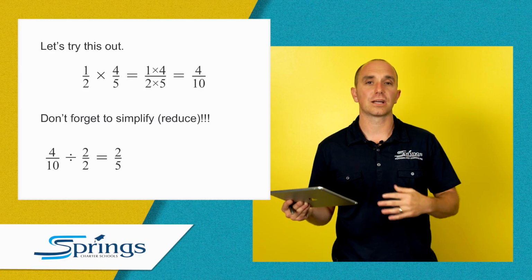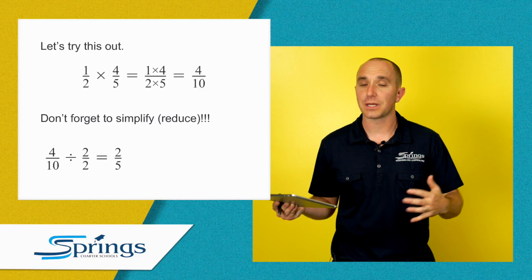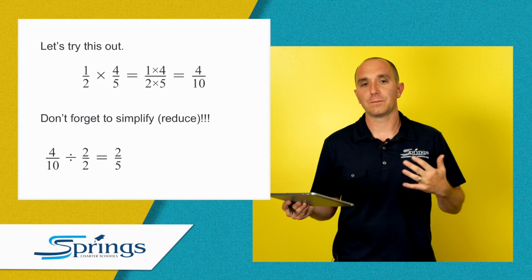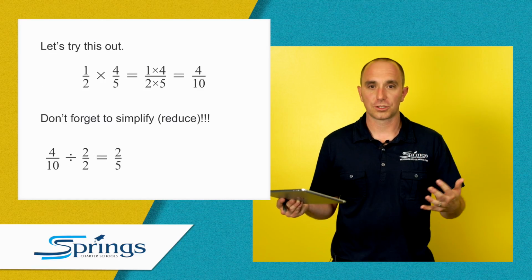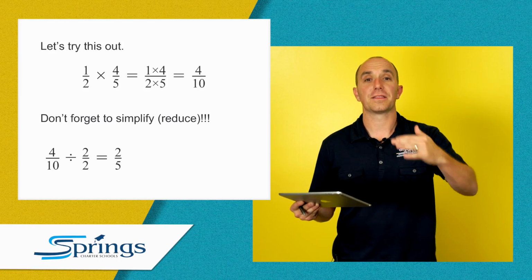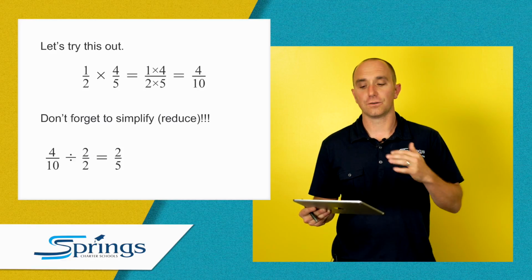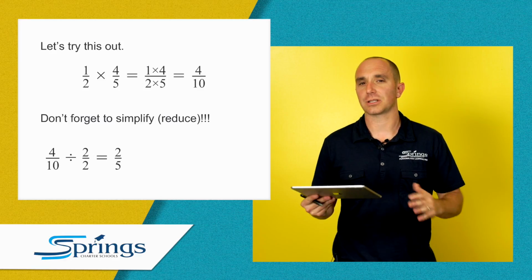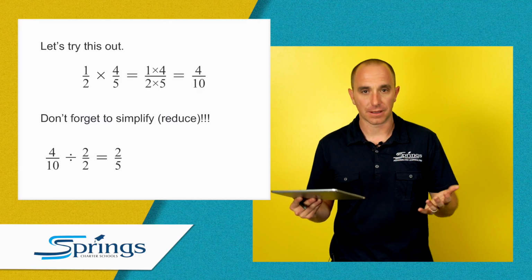So you have 4/10, and you have to think, what is the largest number that they share? The largest number can only be as big as the smaller number, but typically it's going to be the top number. So it can only be as big as 4. Does 4 go into 10? It does not. 3 doesn't go into 10. Well, 2 does. So now you're going to divide both the top and the bottom number by 2. 4 divided by 2 is 2. 10 divided by 2 is 5. So you get 2/5. So 1/2 times 4/5 is 2/5. If you think about it logically, if I have 4/5, half of it would be 2 of the fifths.